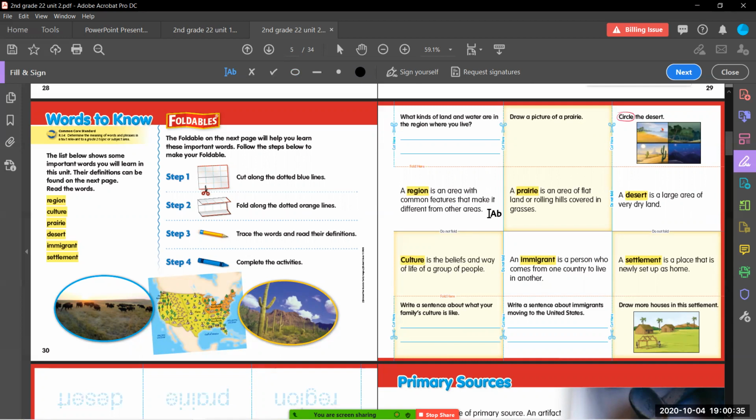If you go to a tropical region, like a rainforest, that's the place that gets a lot of rain. It has a lot of vegetation, right? Lots of trees and bushes and plants. And it's usually warm and humid all the time. And that's the same for that entire area. So that makes it a region. So the region that you're living in, tell me right here in a sentence, what kind of land and water are in the region where you live?